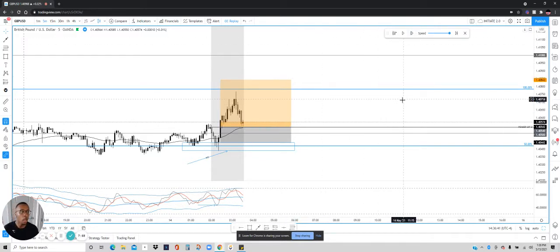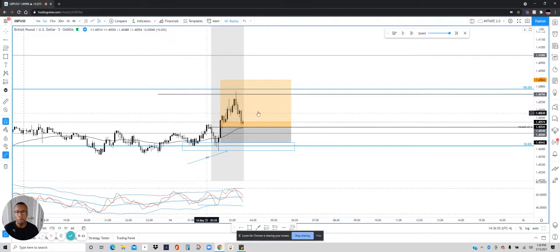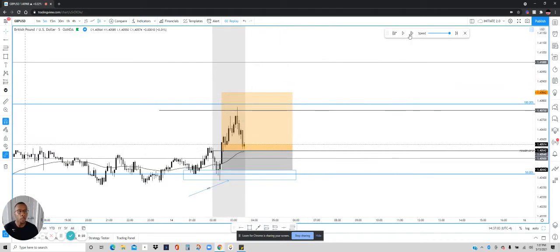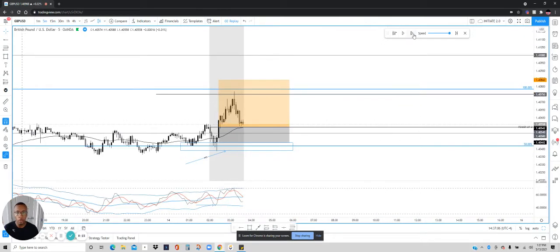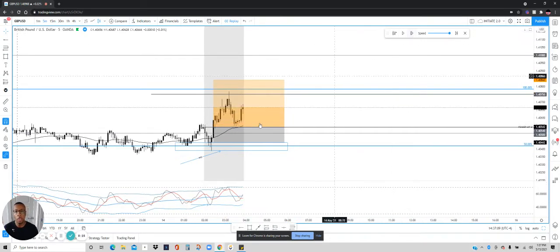Of course, we were going to get some rejections here, because obviously you can see that there is the 1.4075 level here, and it rejected it damn near to the pip. So of course we're going to get some pushback there, and then we're going to make another raid towards this level of 1.4100. So let's keep it moving. Also, a side note: the opening price of this hour, where the divergence was created, always seems to hold price above it. So I don't too much expect price to make a pullback down here.